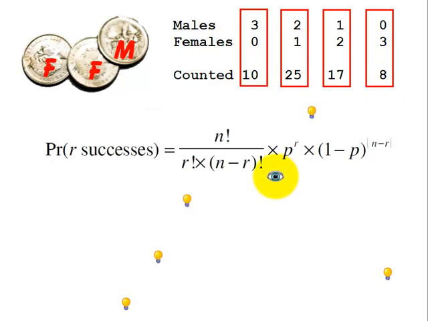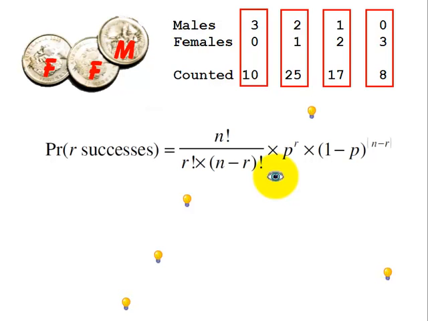Getting back to the binomial formula and calculating what we expect to see, this is the formula we need to use. Now, it's a little complicated, but it breaks down quite simply. n factorial, the exclamation mark there means factorial, divided by r factorial times (n minus r) factorial. Well, hang on, what's n here? What's r? And then if I go a bit further on, I've got times p to the power of r times (1 minus p) to the power of (n minus r).